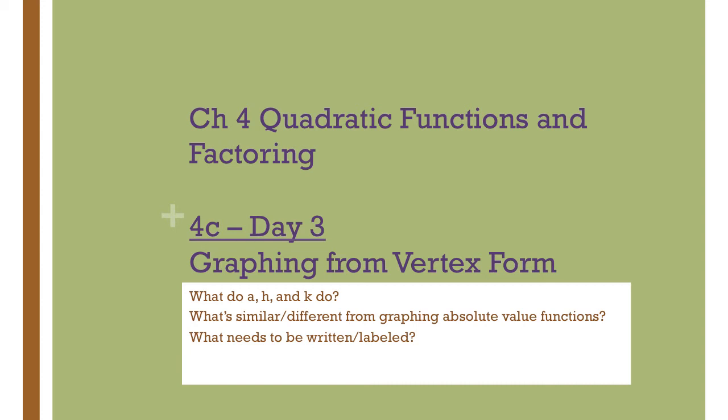Chapter 4, Day 3, Graphing from Vertex Form. We're going to be graphing these quadratic functions from vertex form, and as you look at the list of questions, these may sound kind of familiar. What do A and H and K do? That's because these are going to be very similar to absolute value functions. And just like when we graphed absolute value functions, it's going to be important that you label what I ask you to label.